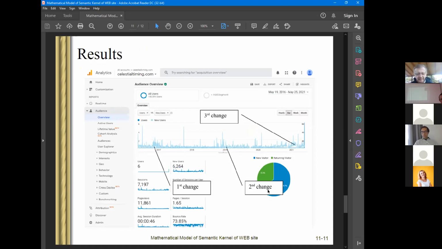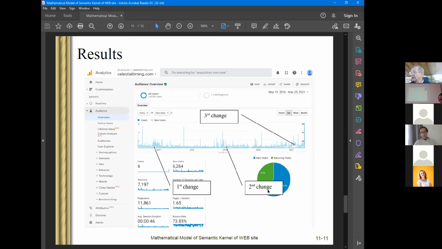As you can see from Google Analytics data, each such change was accompanied by search and user activity. In the example, the semantic kernel was analyzed at the stage of its first change. The main task of the kernel was to fix in the minds of potential users of the site and the internet in general that this project is associated with the direction of astrology and psychology.